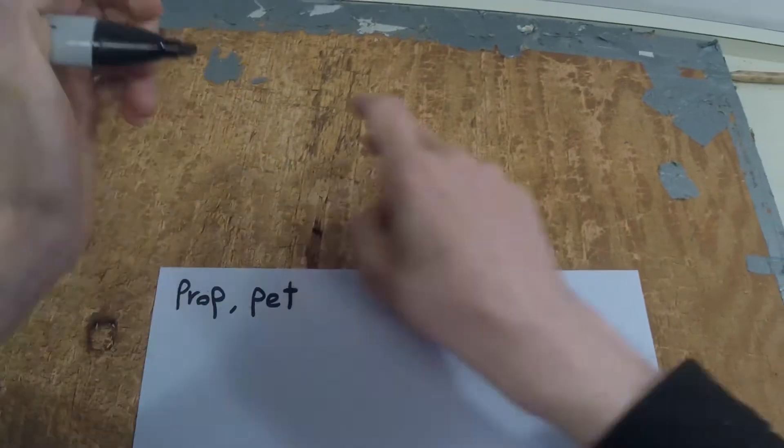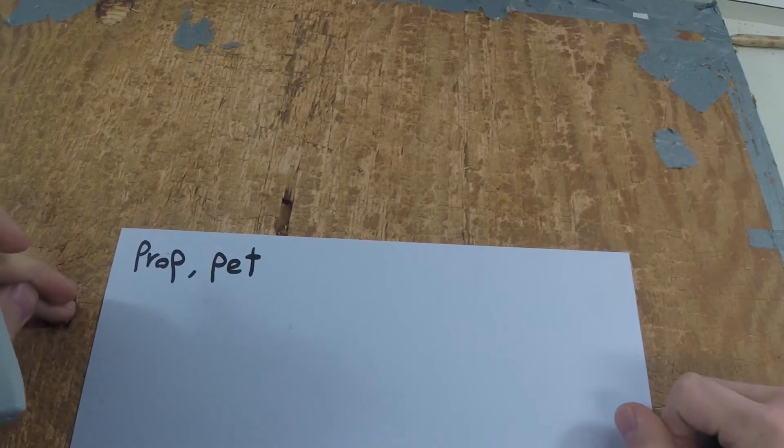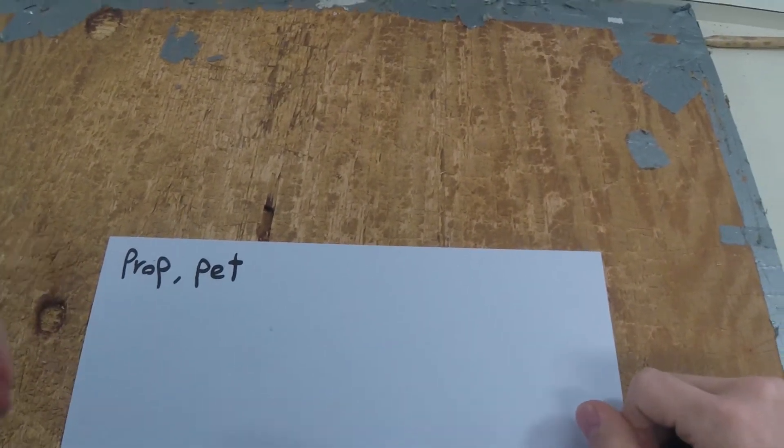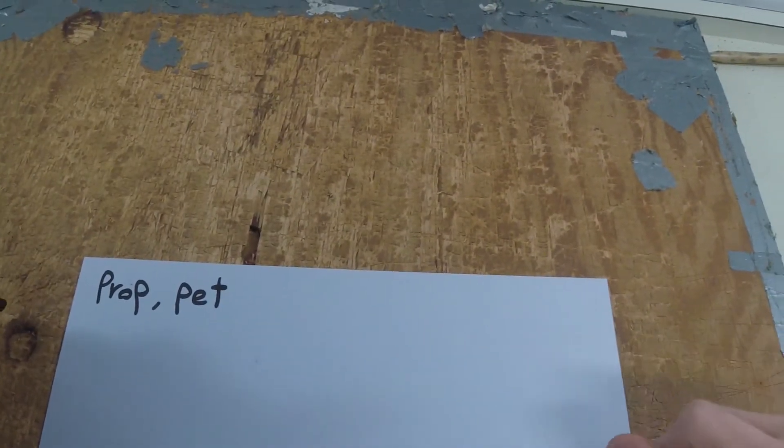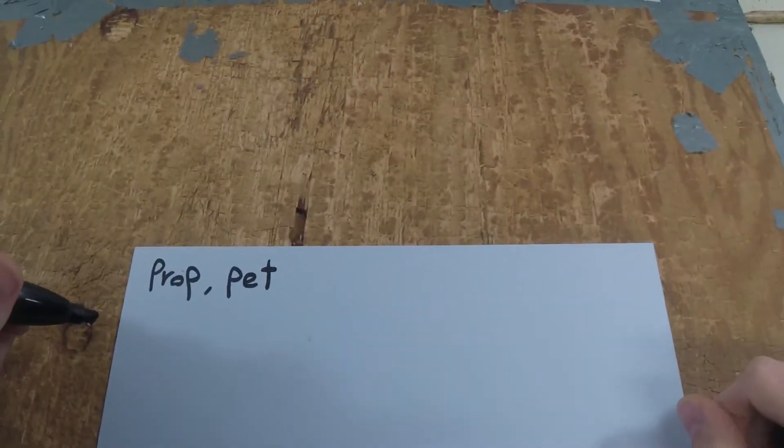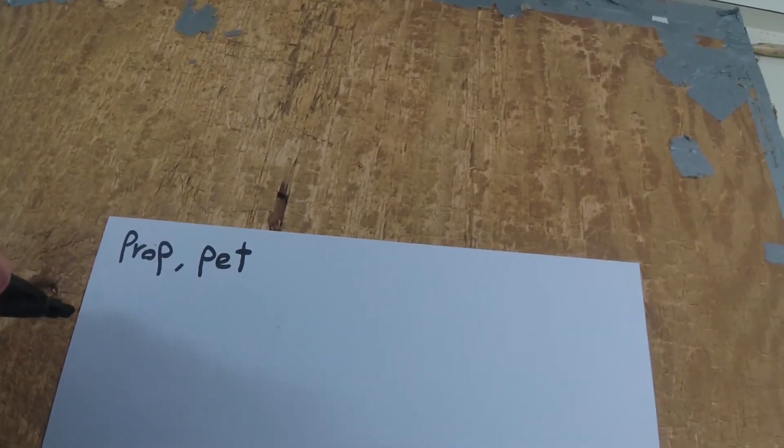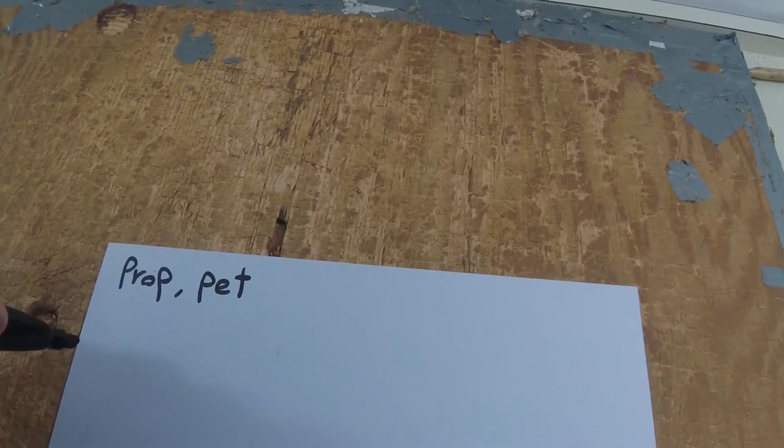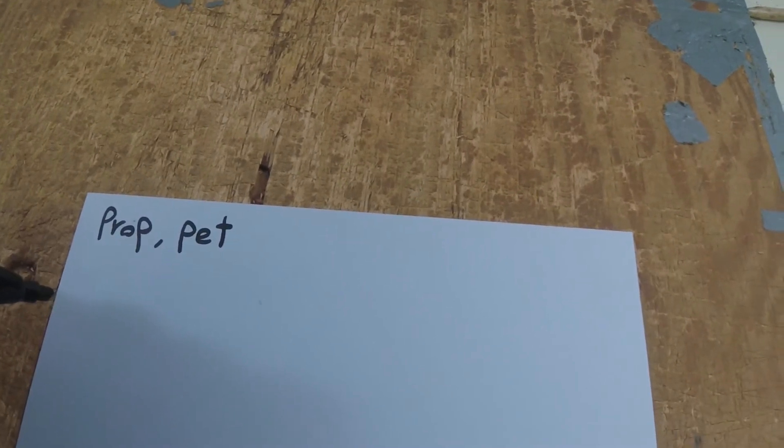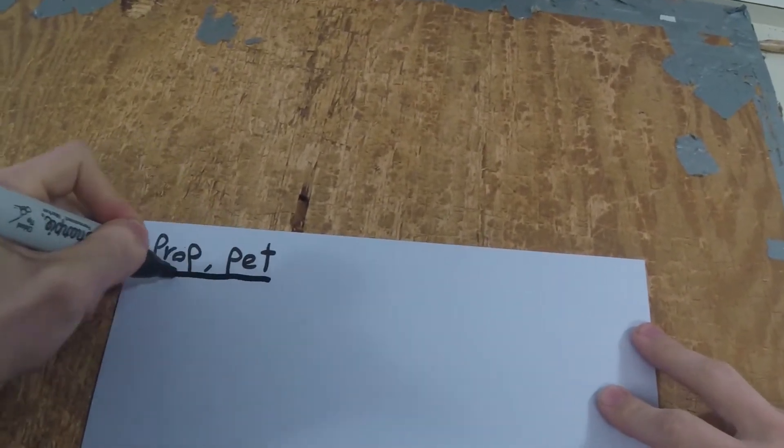And we have to make some type of prop that is a pet. So by pet, what I essentially mean is some look-alike little small creature that you can wear or hold or drag behind you somewhere on your body. And to be a pet, I guess it doesn't really have any true standards, but my kind of thought about it is that it needs to be more than just an article of clothing. It needs to be animate in some way.